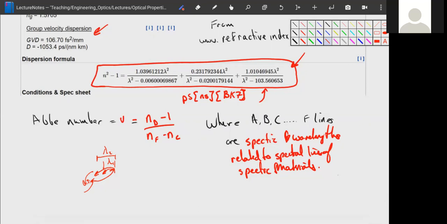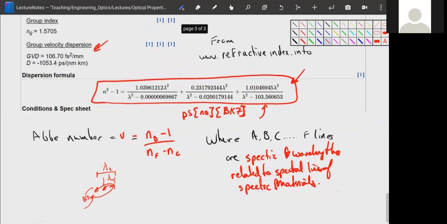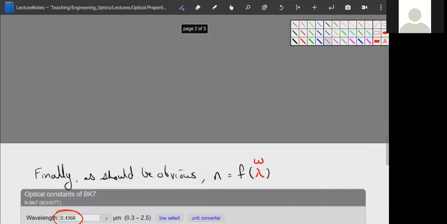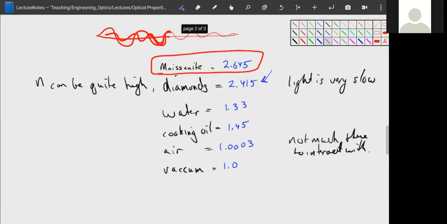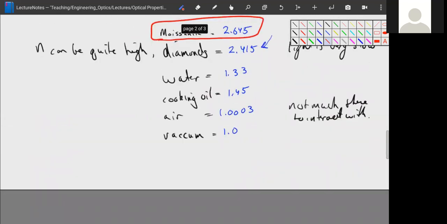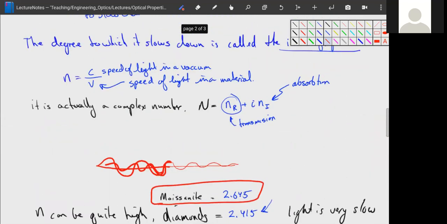So just a quick review. The index of refraction is a measure of how strongly light interacts with the material. The absorptivity, the imaginary part, describes the absorption. We're going to mostly deal with very low absorptive materials, so glasses, things like that, in the first third of the course. So we're not going to deal with absorption right now. We're only going to deal with these indices of refraction.